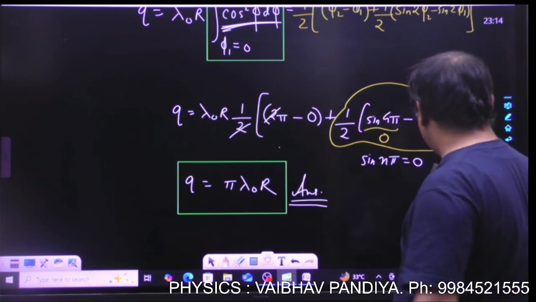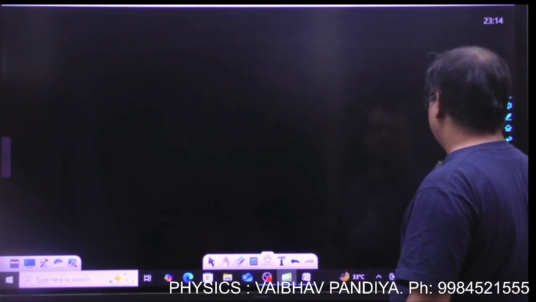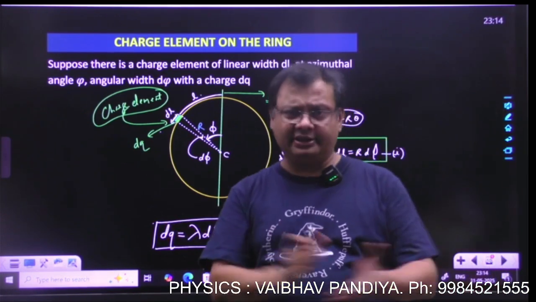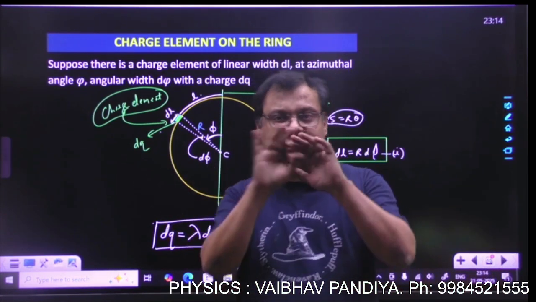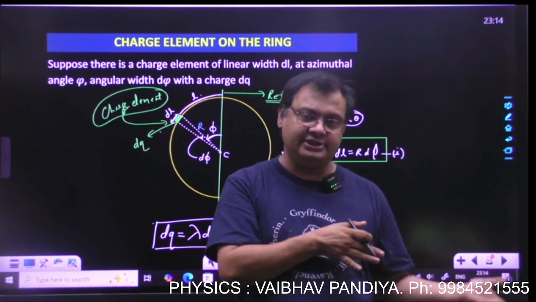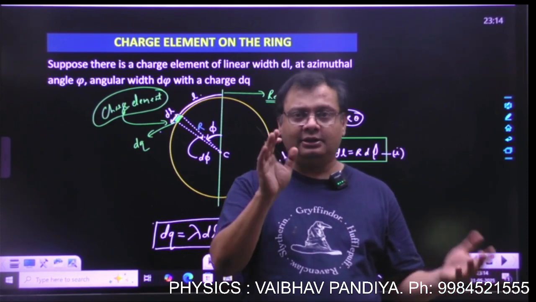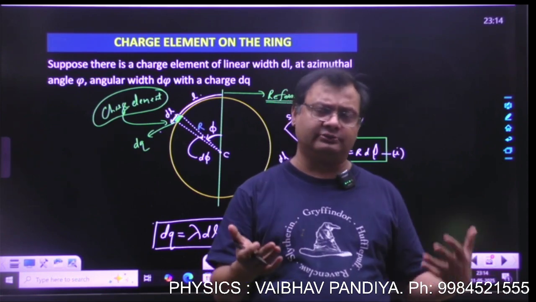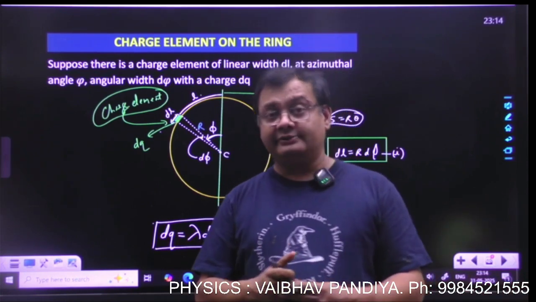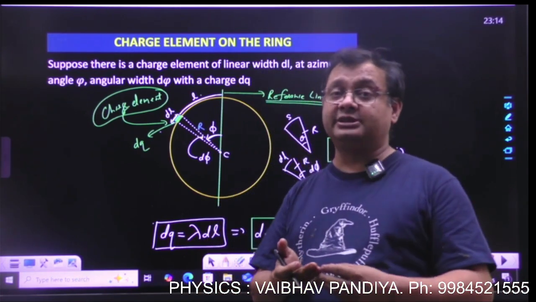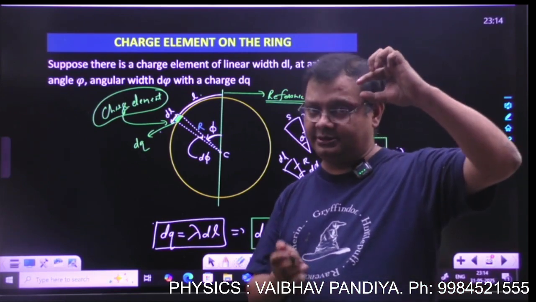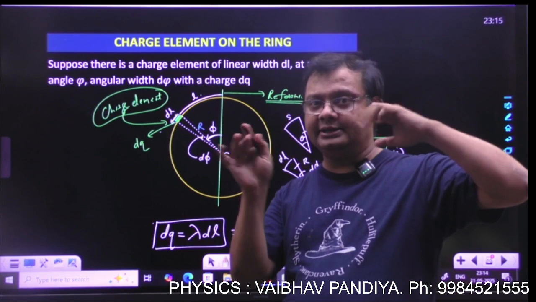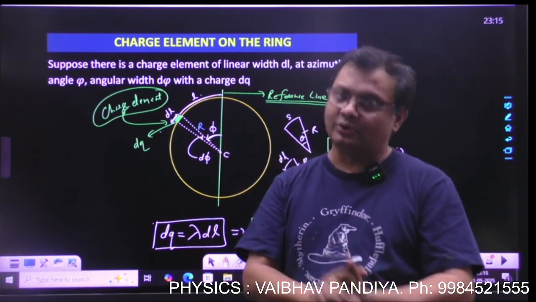So we have seen how we can find the total charge on the ring or any arc of the ring. Suppose instead of the whole ring we are given any arc, so simply the value of phi will change. Phi will depend on till what angle the arc is given. In this complete ring, the azimuth would run from 0 to 2 pi. So if lambda is given as a function of the azimuthal angle, you will take one element, find dq, lambda dl, and dl will be r d phi, and then you can integrate for finding the total charge. Got it?